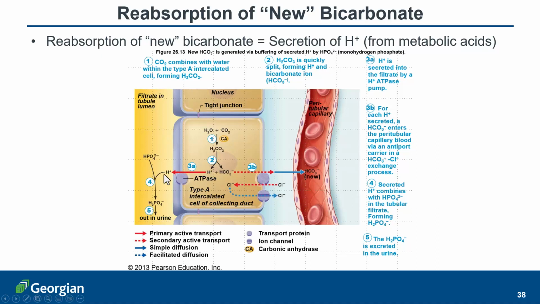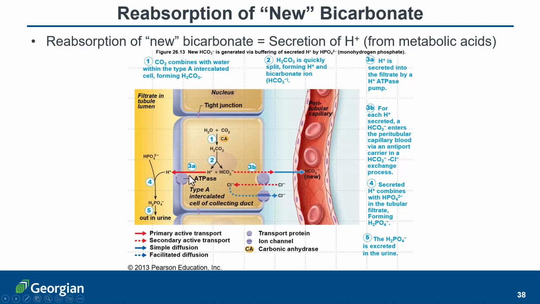The thing is that we need to buffer it, otherwise urine will get very acidic, and that's going to mess up a lot of things, which I'm not going to go into detail. It'll mess up all the reabsorptions of all the other nutrients and electrolytes, so we need to buffer it. We buffer it either with this hydrogen phosphate, or alternatively with the ammonium ions over there. But in either case, we need to buffer it.